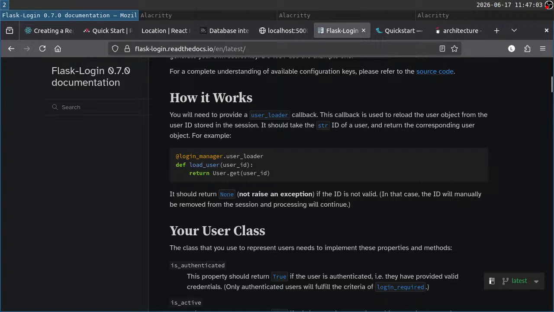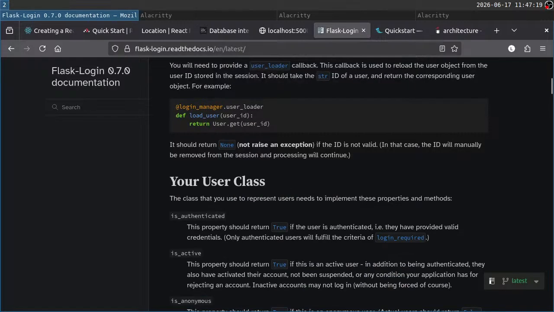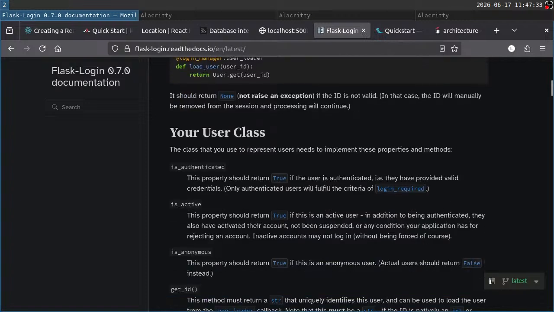User loader? That's new. I don't remember this. Okay.